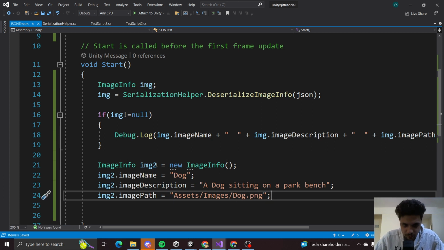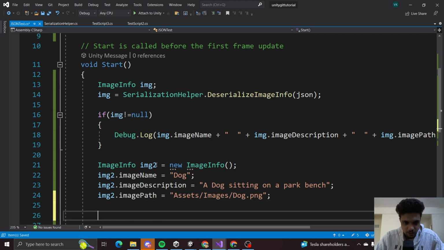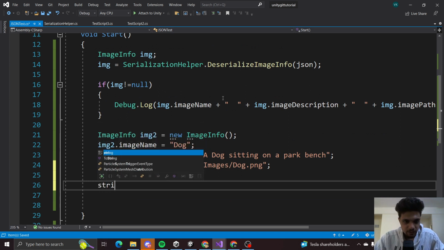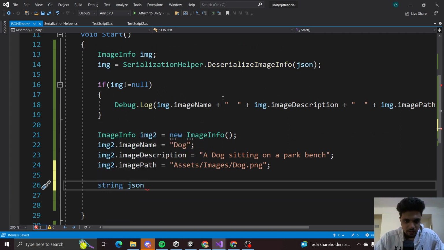Okay, so now that we have created this object here, we can just serialize it. So let's create a string JSON, and we can rename this to JSON string, or let's call it serialized JSON.